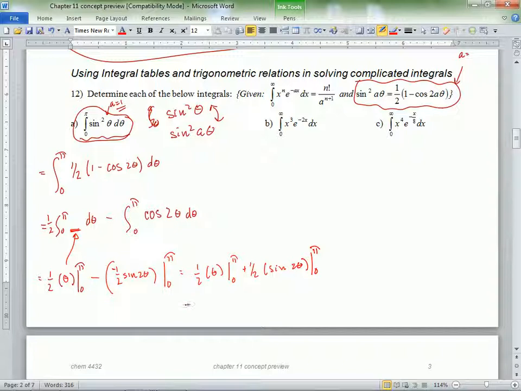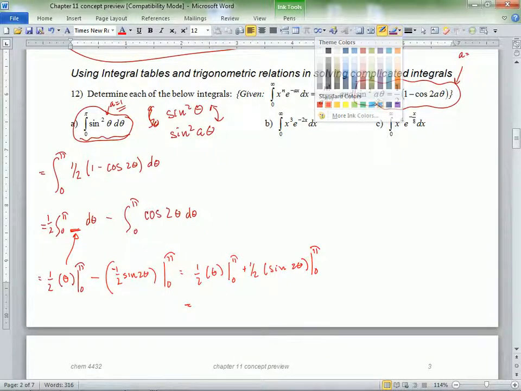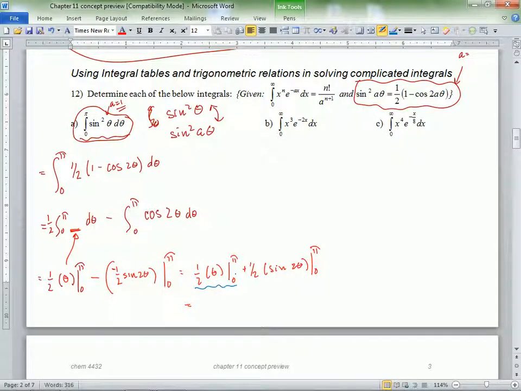Okay. So remember how to do this. So this first part, evaluate this. First you put in what? Remember how to do this? Put in pi, and then you subtract out what you get from putting in 0. So you would just end up with what? Half pi, pi over 2, minus 0, which would just be pi over 2. I can write pi over 2 minus 0, so you know, right? But it's just pi over 2.